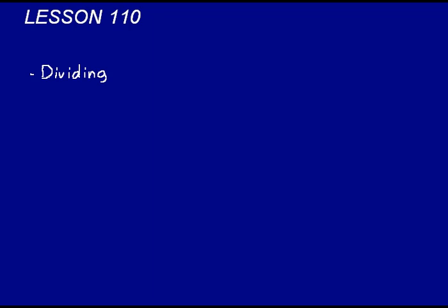Lesson 110 starts on page 509, and it's about dividing by multiples of 10. We talked about dividing by just 10 in lesson 105. Now we're going to be talking about multiples of 10, like 10, 20, 30, 40, and so on. Let's just do some practice problems to learn about this.